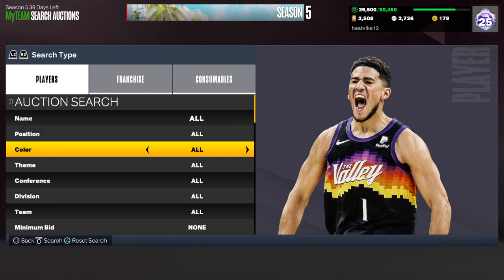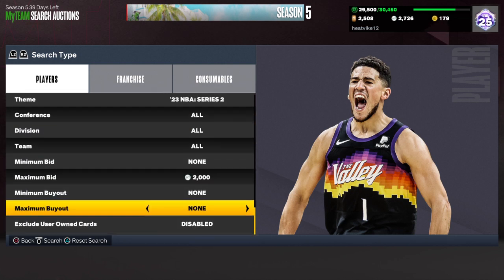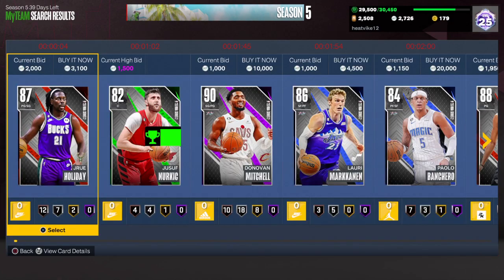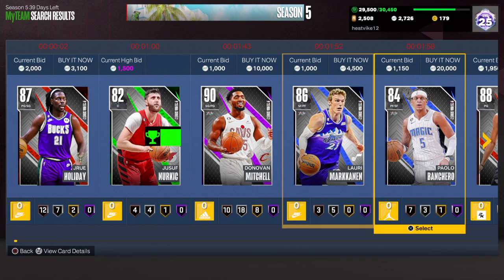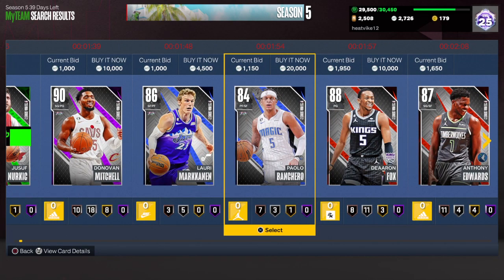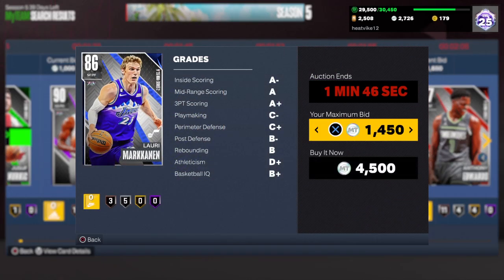Alright. And then another thing that you can do is you can just set it for like the NBA Series 2 with the maximum bid of 2k. And then you'll get some good cards coming up. Like it doesn't look like there's a ton up right now at this current moment, but there will be like waves where there will be so many that people don't even have time to bid on all of them. Like there will be a wave of like 10 ending within like a 5-second period, and that's when you can really score some good prices on some of these cards and make a ton of MT.